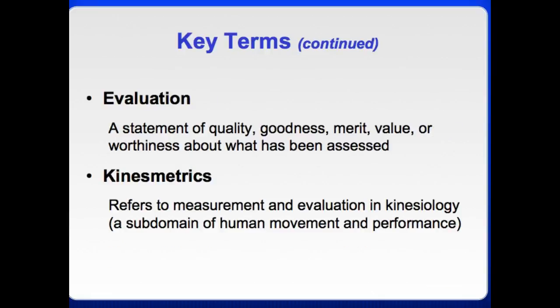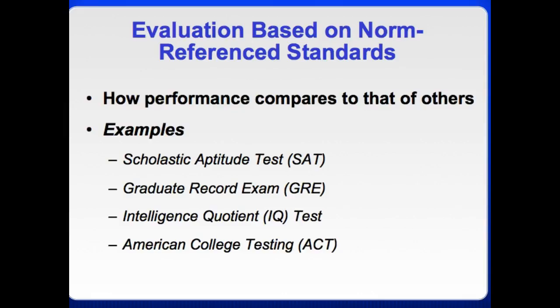Evaluation, a statement of quality, goodness, merit, value, or worthiness about what has been assessed. And kinesimetrics refers to measurement and evaluation in kinesiology, a subdomain of human movement and performance. The evaluation is based on referenced standards. This is how performance compares to that of others. For examples, you might be familiar with the SAT, GRE, an IQ test, or an ACT.